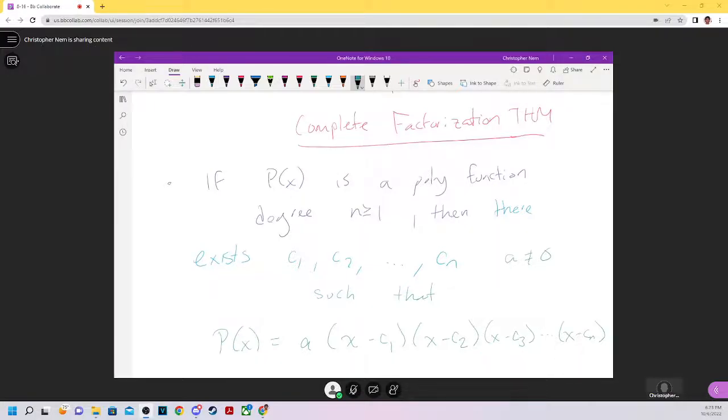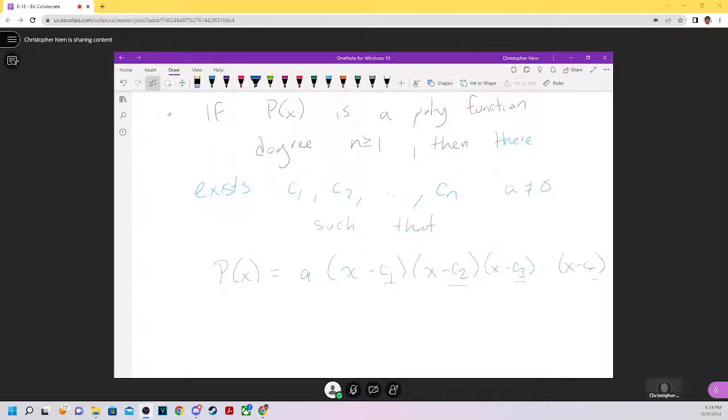If my degree is 5, I should have 5 of these. All it's saying is that I can write them as x minus that complex root times x minus that complex root times whatever. This a is just a real number. This represents vertical stretch, vertical compression, or reflection over the x-axis, all of that good stuff. It has nothing to do with our roots.